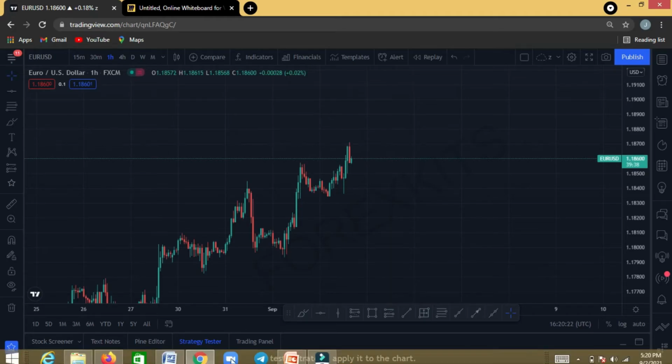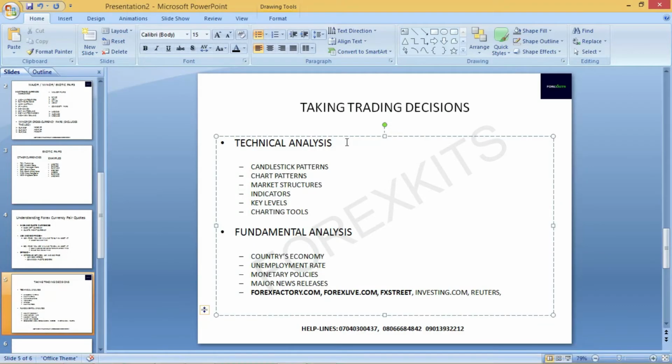A worthy mention is sentimental analysis. So we talked about technical and fundamental analysis. Sentimental analysis is basically taking trading decisions, or additional confirmations for your trades, following the feeling of traders. So if we have a bunch of traders that believe that price is going to go higher from this level, so they are net long on that particular pair, we can now use resources that are available to us, such as the commitments of traders, there are indicators as well, and other tools such as the IG client sentiment. We would use that to understand what millions or thousands or hundreds of thousands of traders believe is going to happen at a certain point in time.